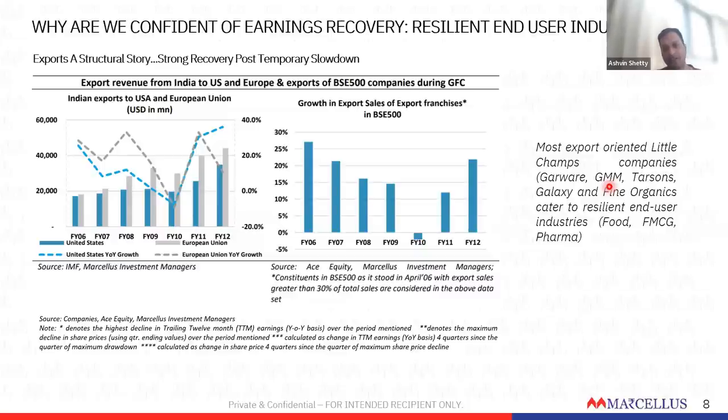In fact, in the recent months, we are seeing things stabilizing. Demand was going one way down till, say, May, June, and now we are seeing things improve. When you look at the export data, we are seeing that things are bottoming out. And we are very hopeful and very confident that things should start seeing an upturn for these companies.